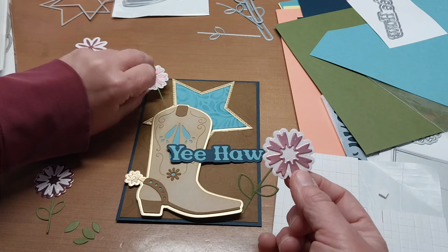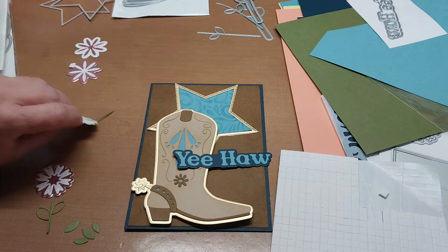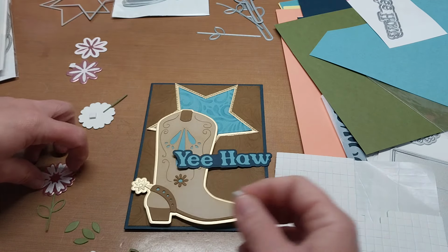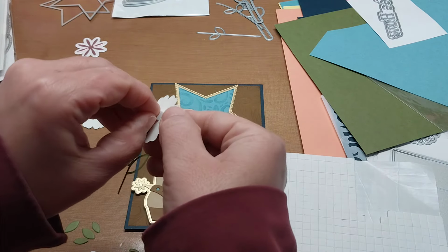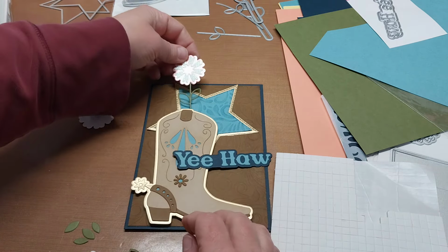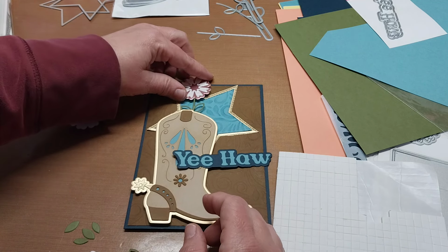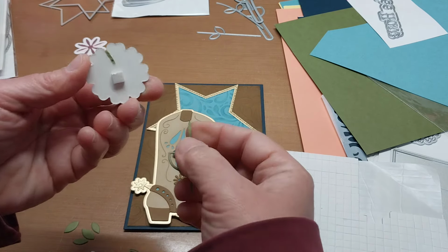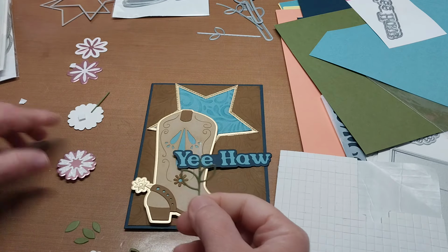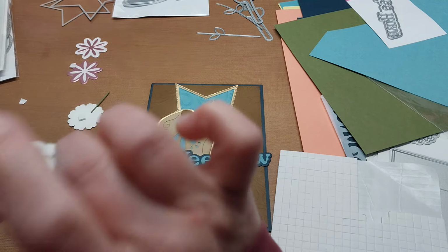Okay, so this one was going to go in. Oh, but we also want dimensionals on these as well. So let's pop a little. You don't need a lot because it's just paper. And if you don't feel like your dimensionals are going to hold, just put a little glue on them. And we'll do like that. Let's see, this was the one that was going to go in here. Oh, I should have put this one down a little bit farther. But because it's not done, we can do that. Poor little flower. Okay, there we go.